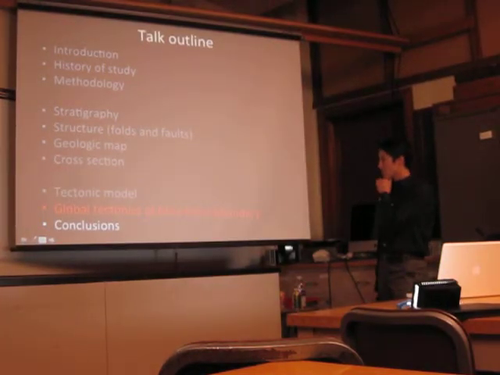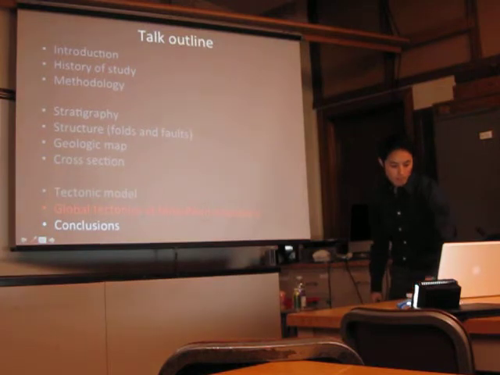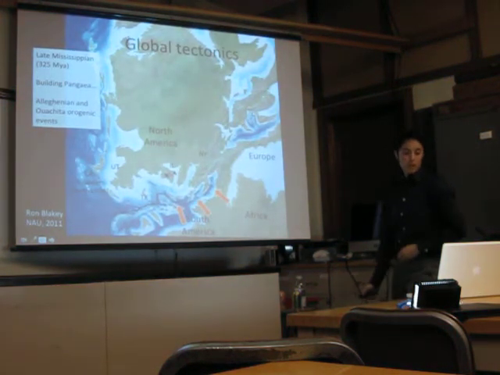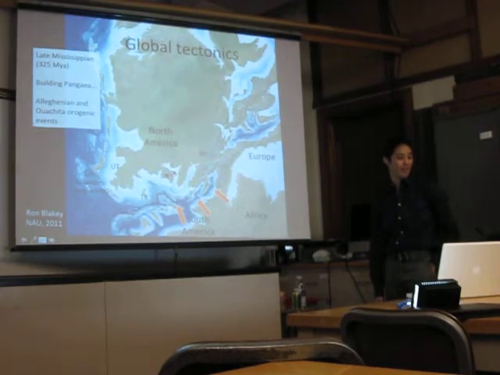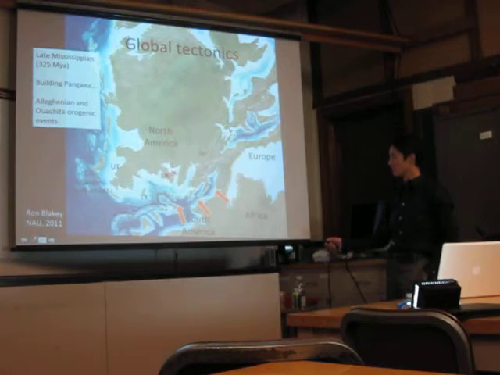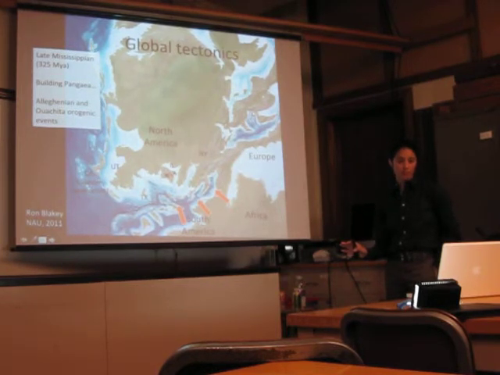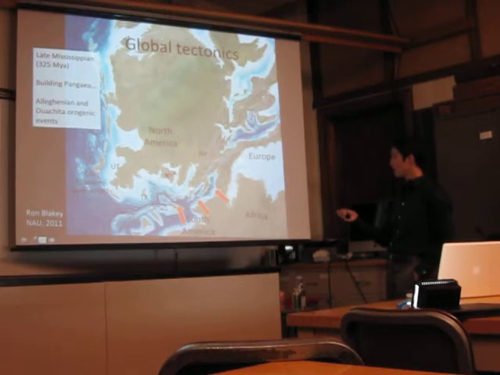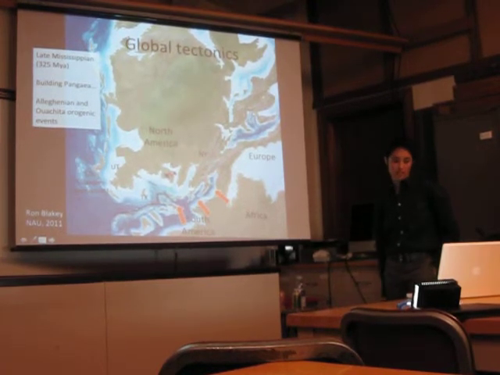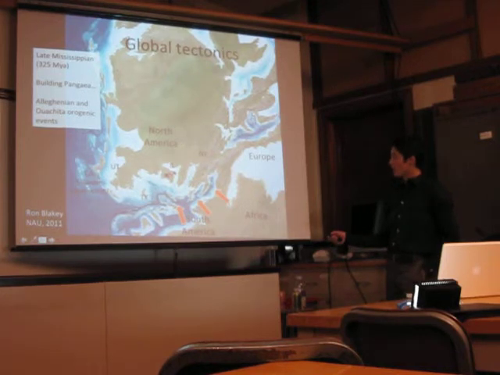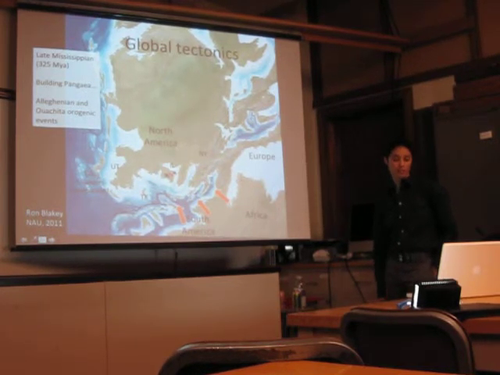And now I'd just like to talk a little bit about the global tectonics at this Mississippian-Pennsylvanian time boundary. So things were much different during this period of Earth history that the faulting along the St. Genevieve Fault Zone took place. During late Mississippian to early Pennsylvanian time, beginning at about 325 million years ago, South America, Africa, and Europe were colliding with Laurentia, or what we now know as North America, on the east, forming the supercontinent of Pangaea and building the Appalachian Mountains.